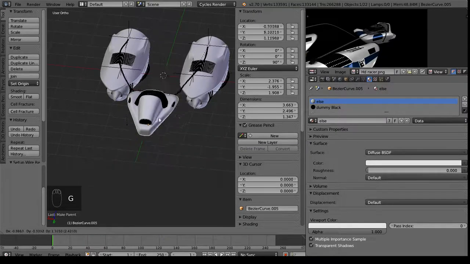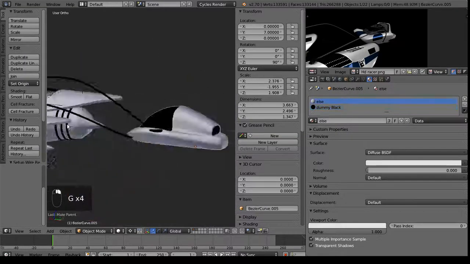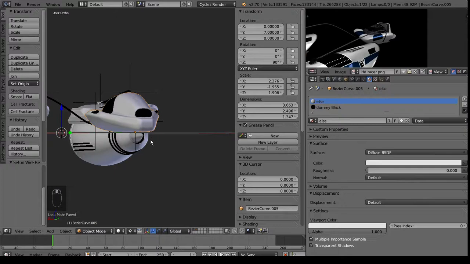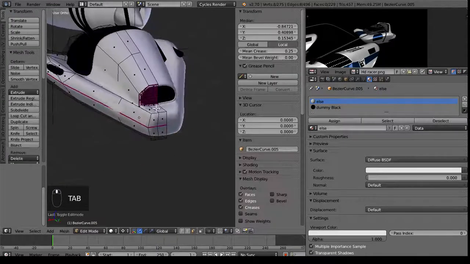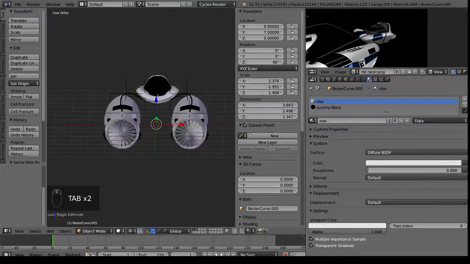All of our ropes, everything is set up, as well as minor details. And again, I encourage you to go through and work on making this your own, maybe adding in some more vents on the side or something. Go a bit crazy with it, have fun.